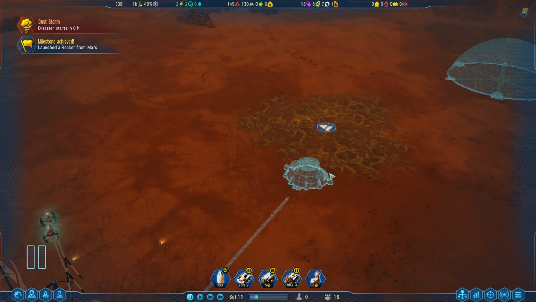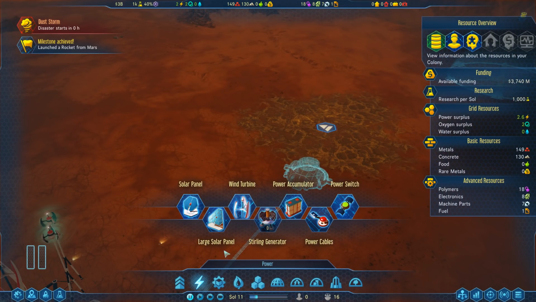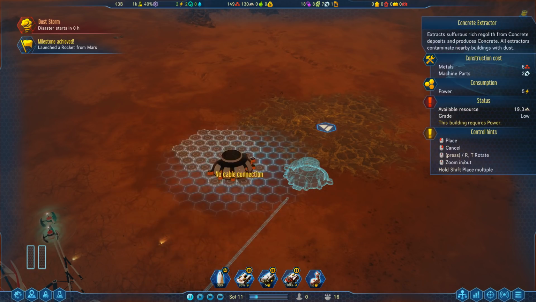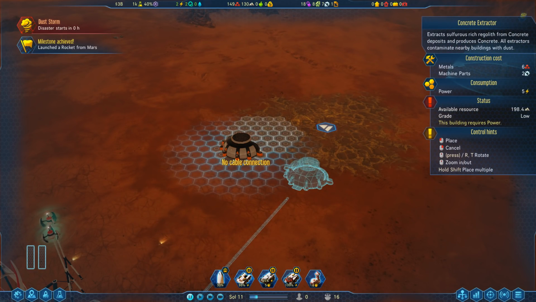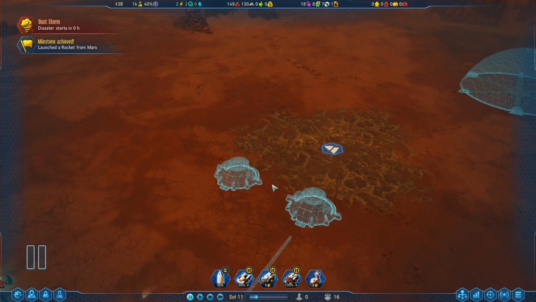I want to make sure that when you're doing this, you're kind of paying mind to the shape of the deposit and knowing that future concrete extractors will be able to go in different locations. This is a big deposit, so just trying to pay attention to it. I could have this one... No, there's no way to have it any closer to where the power line would be shorter, unfortunately. So we'll go with that.